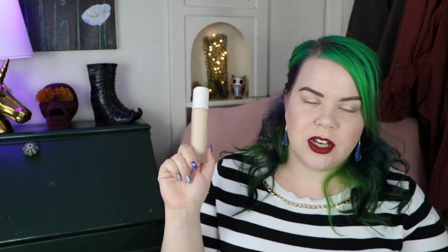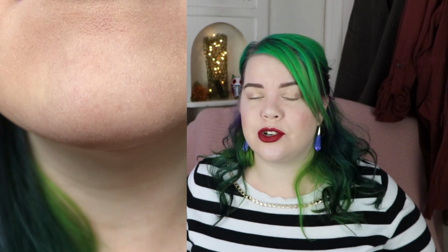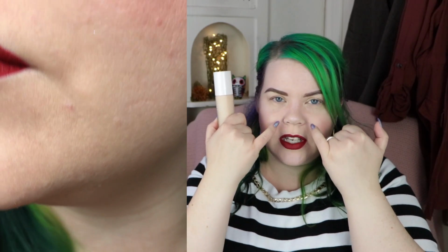So the foundation, I think that formula wise it's better suited to somebody who has oilier skin than I do. Every time I've used this, I've just felt that it looked very dry. It felt kind of weird on my skin. It somehow kind of itches around my nose, and it could just be that because it's a very oil absorbing foundation that it's just sucking all the moisture out. And I've had some breakouts in here, which I won't blame this for any of the other breakouts that have been happening on my face, but I definitely blame it for the ones around my nose because it's been so itchy there that I've been scratching more, and so I'm breaking out.